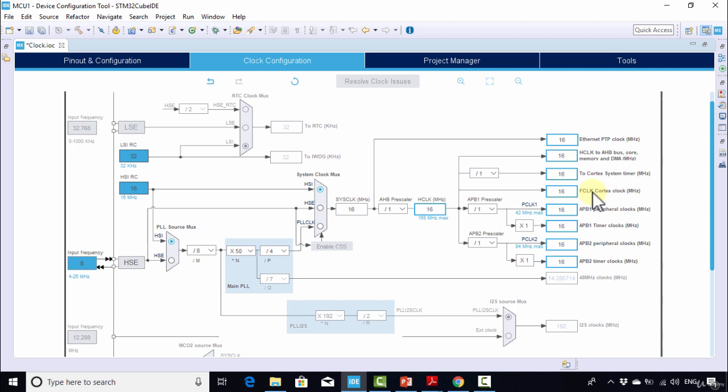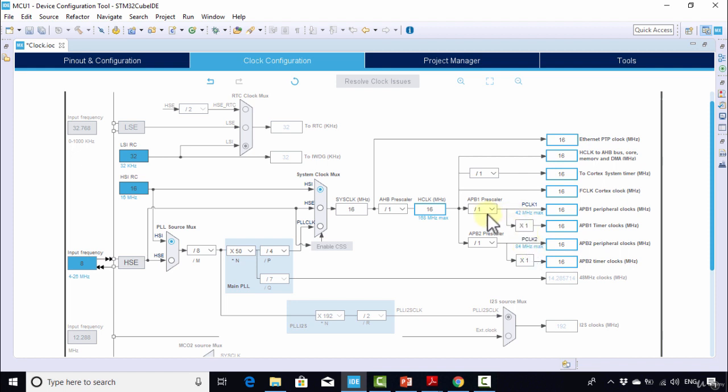That's why you can say that your processor runs with the speed of HCLK, and there are no prescalers in between. After that, clocks for the APB1 domain and APB2 domain are also derived from HCLK, but using these prescalers. Why? Because there is a limit for the APB1 bus and APB2 bus, right? The APB1 bus cannot cross 42 megahertz and the APB2 bus cannot cross 84 megahertz. That's a maximum limit imposed by the specification or from the microcontroller design.